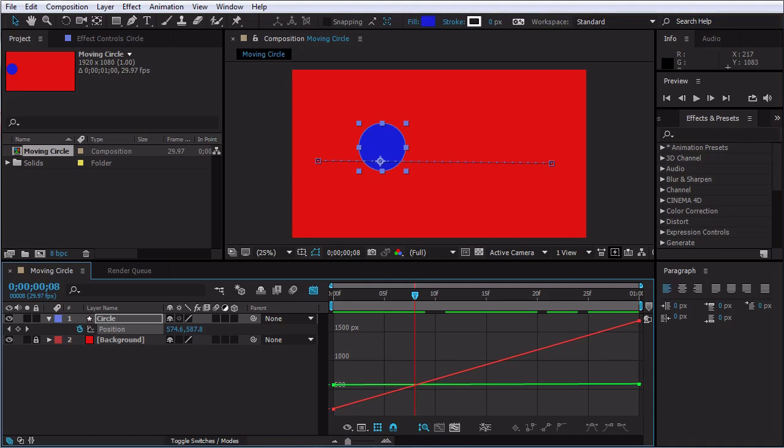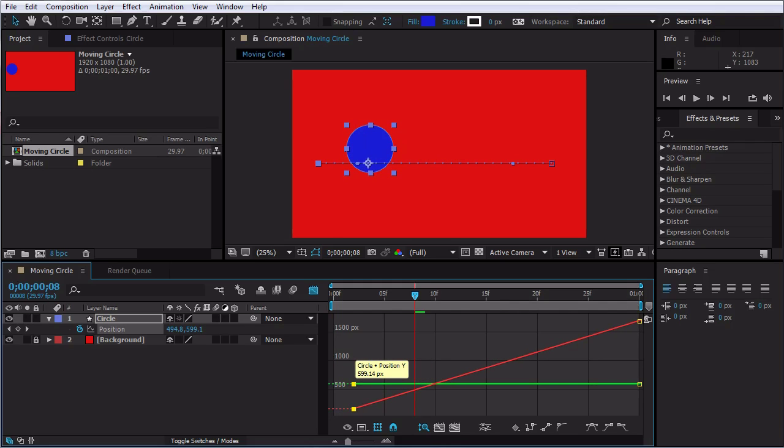If we had more than just those two keyframes, however, we would want to select just the keyframes we were working with. First, let us give our circle a brief moment of stillness before moving forward by moving the beginning keyframes a few frames forward. 2 should work. Lastly, let's give it a few frames of stillness at the end too.